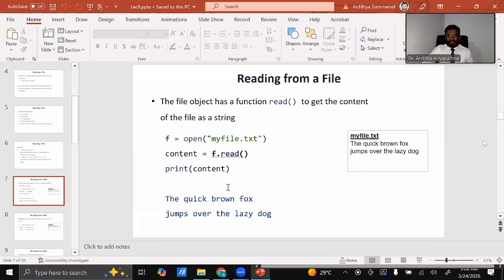Right, before that, I just want to confirm this part. It means reading from a file. Are you clear with this one, reading from a file, students? Just give me feedback, a text message or thumbs up, then I know that you have understood this concept well. Right, perfect, good. Okay, students, thanks for your feedback.